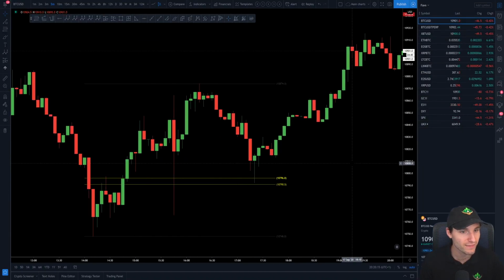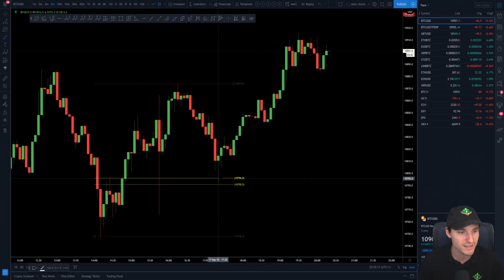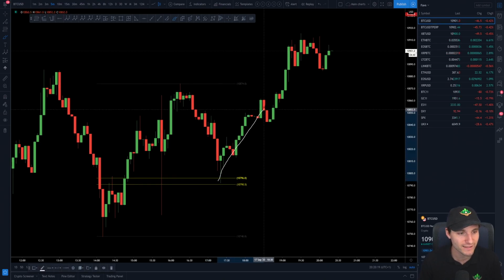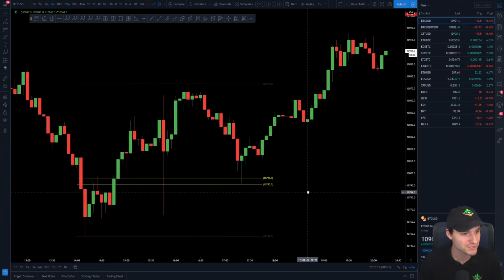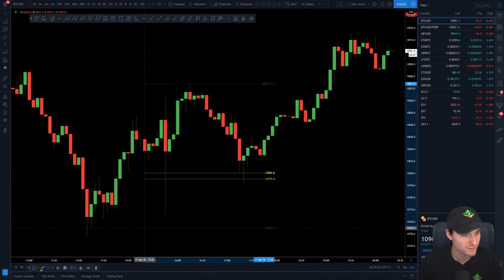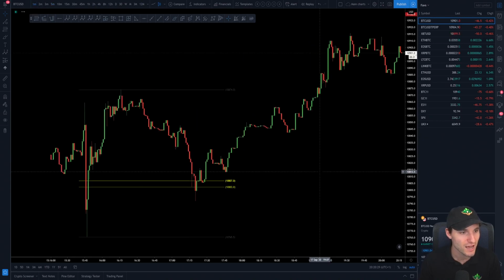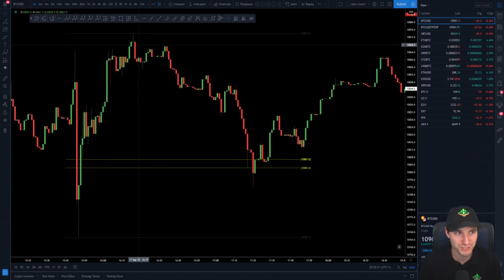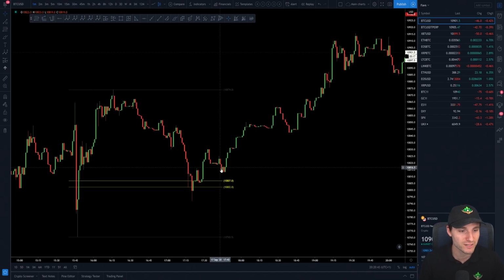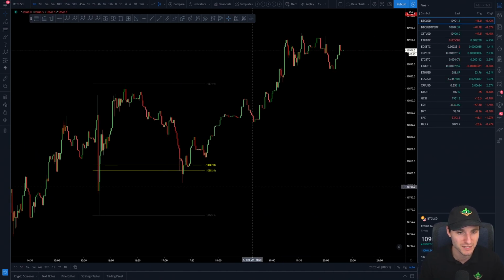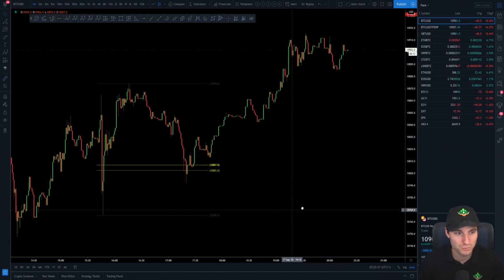So you hit target, and what is even more brilliant is, hit target, and then it takes off. I actually had 803 because I was taking from this wick, so I was even less greedy, I suppose. From session VWAP, literally managing to short basically at the highs, taking it down to target, which was 10,803, which was obviously the 0.66. And thankfully I closed out all my trade, because now we've risen another 1%.